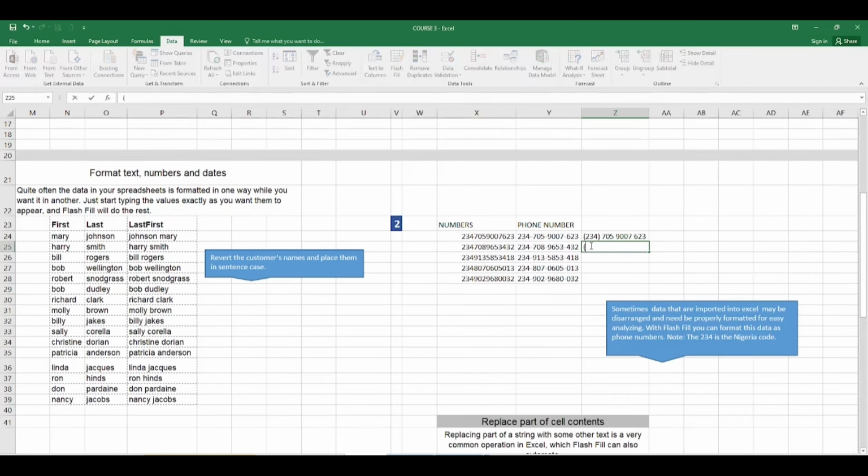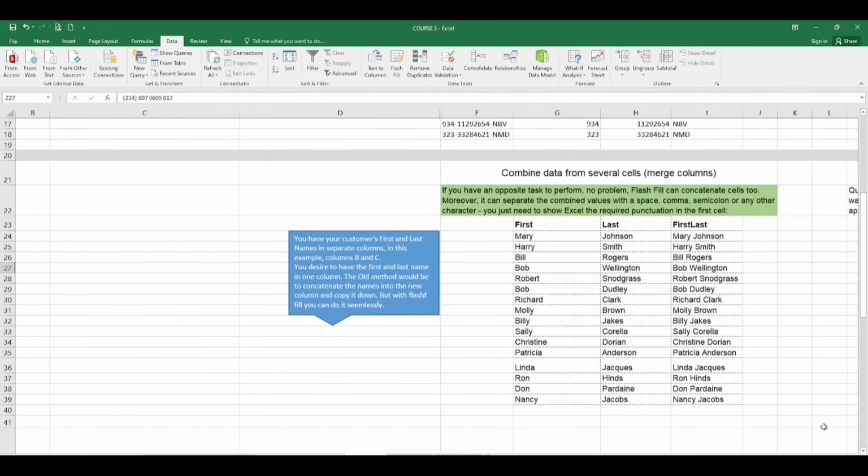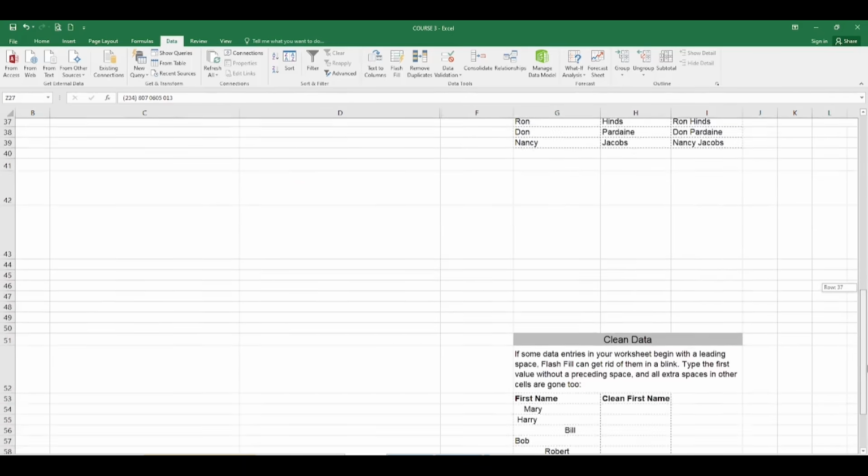And then we need that pattern again, 234 and 708, then 965, 653, and 432, enter. Let's see. You could see it has immediately given us the pattern, and we can autofill that way. So I've formatted this number in two different formats.